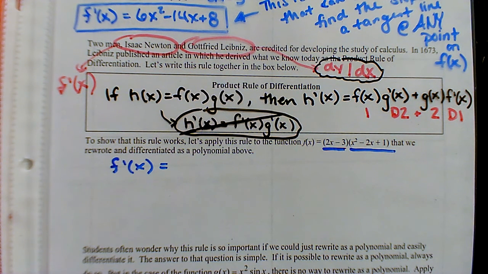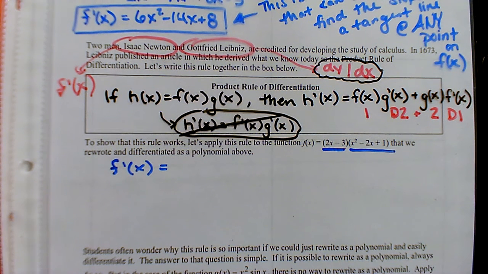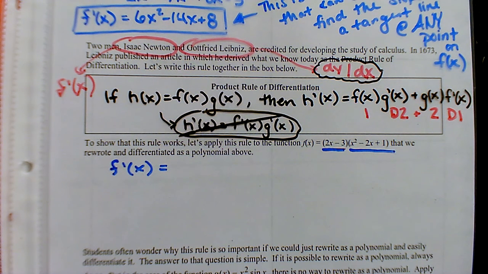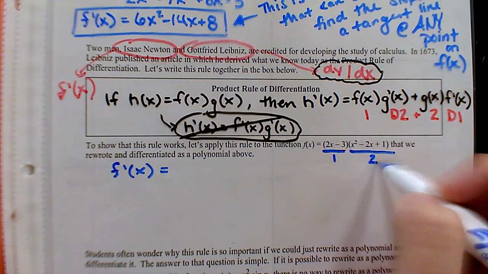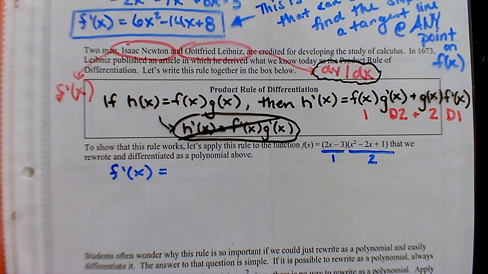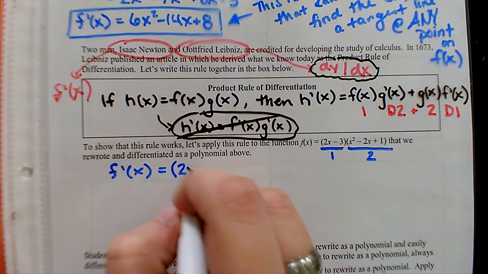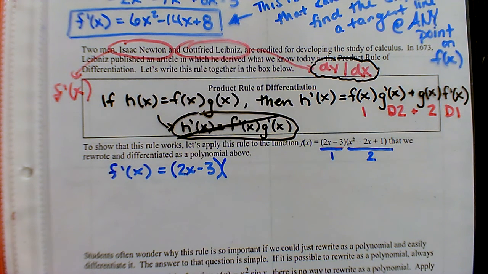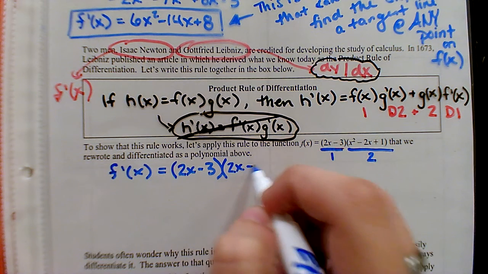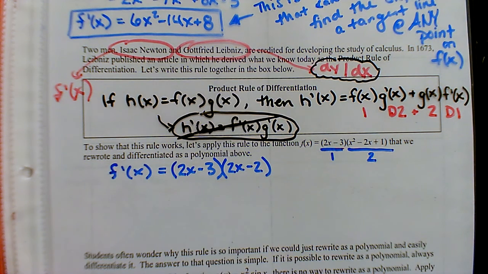So let's see if we apply the product rule, do we get the same derivative from the top? Let's go ahead and practice this derivative using our product rule shortcut. 1d2 plus 2d1. Which piece represents our first equation? Can you label them? Our first piece would be 2x minus 3. And then we got to multiply that by d2, the derivative of the second. So what would that look like? Can you use a shortcut there? Good, Braden? 2x minus 2.